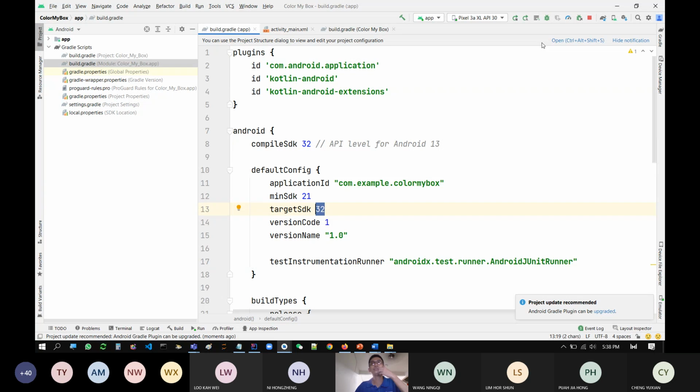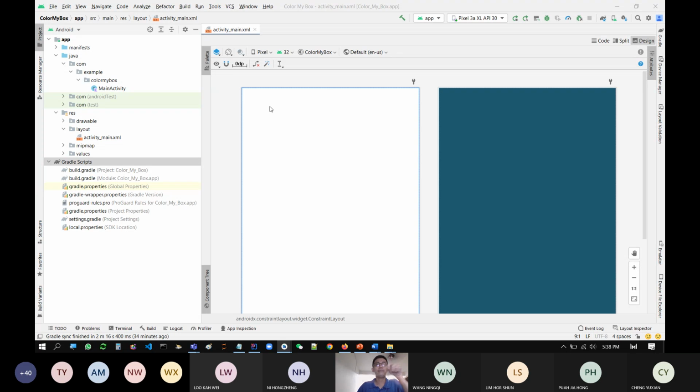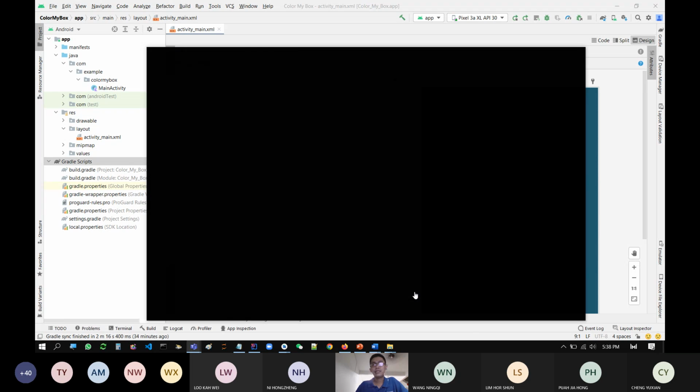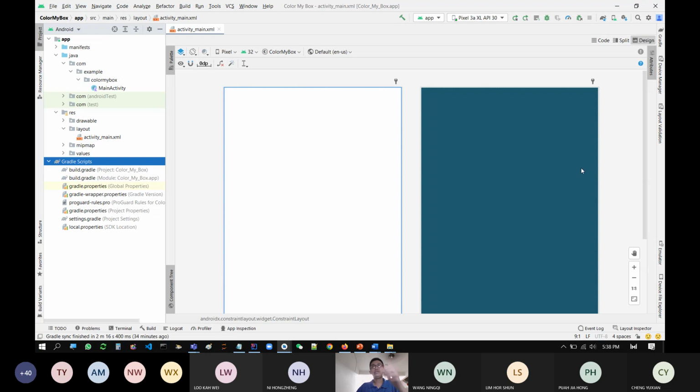Already downloaded, already installed. Okay, so today we cannot do a lot, right? So we will just draw a bit of simple stuff. Come to the layout file in the editor mode, layout editor mode. All of you ready or not? Okay, we can start now. We have only 20-30 minutes. It's okay, we draw something simple.